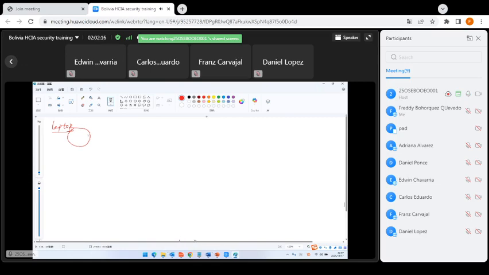All right. So now you need to use your laptop to log in to those devices. For example, this is a switch, this is a router, and this is a firewall. How?